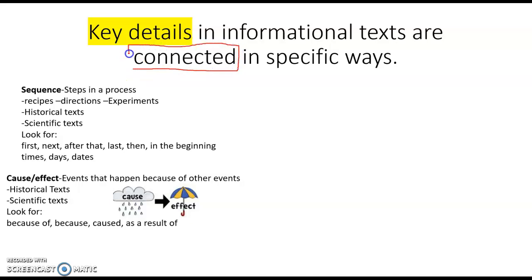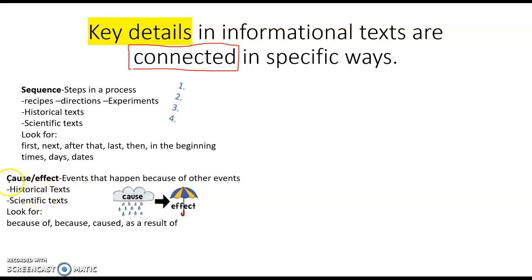So far, we've talked about sequence, and we've talked about how we're looking for those sequence words like first, next, after that, last, then, in the beginning. We look for times of the day. We look for days and dates, maybe months. We're looking for words that show time order.